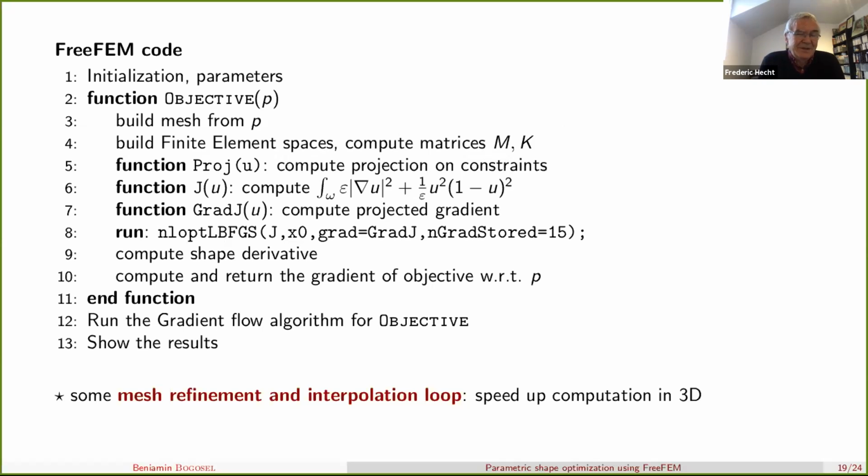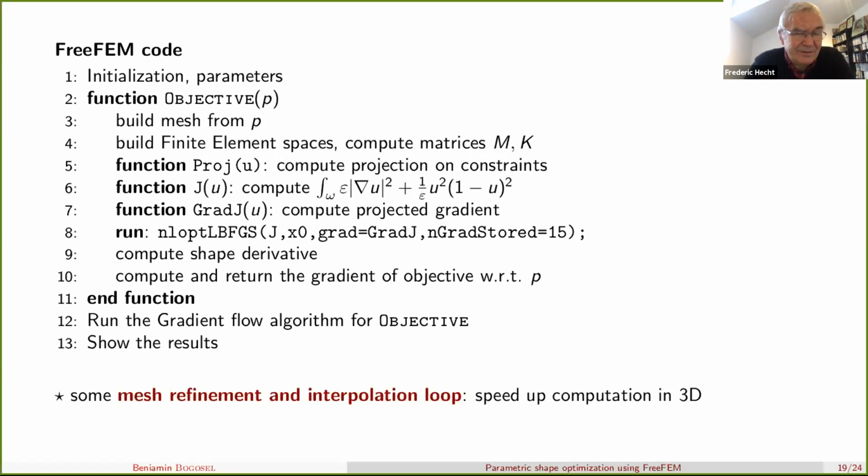In fact, I have the same question. Because if my memory is good, in NLOpt, when you use matrices, they use full matrices. So it means that the size of your parameter must not be too big. So what is the size of your parameters? It's the size of P, in fact. In 3D, I think I had like 20,000 nodes. So the size is like 20,000 for NLOpt. I remember doing some tests, and I started with IPOpt, and when I switched to NLOpt, it was faster. I don't know why, but yes.